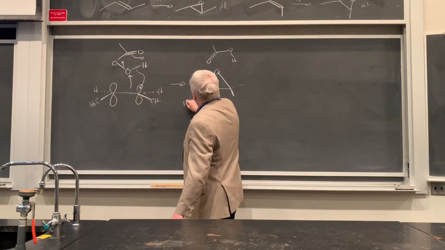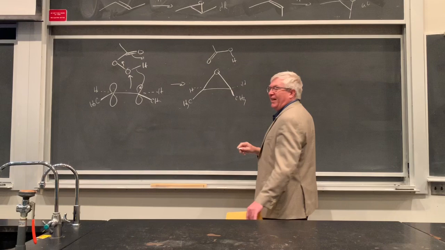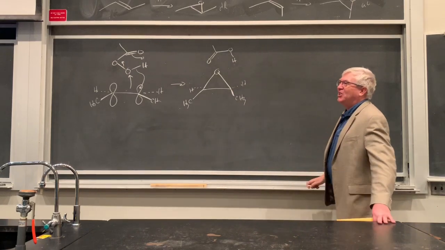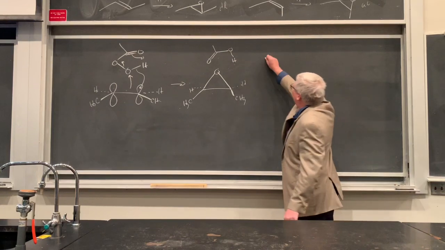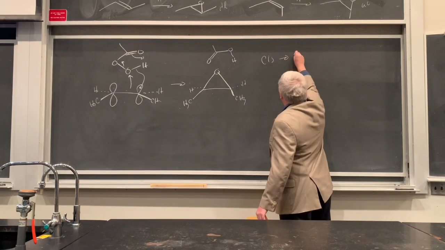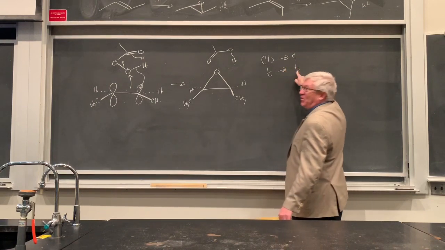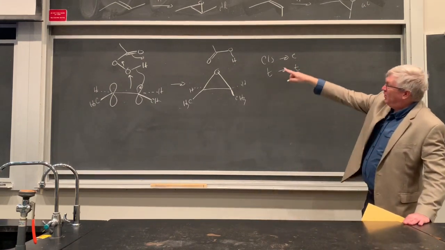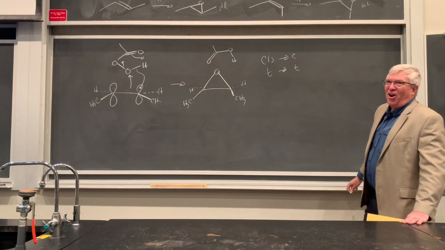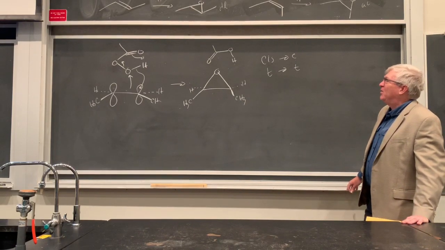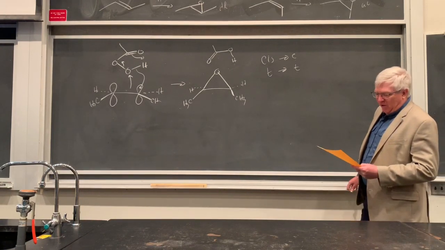Those two methyls will still be cis to each other in the product, okay? We say that the reaction is stereospecific that way, and that cis goes to cis, okay? And the trans alkene will end up in the trans epoxide product because of this concerted mechanism that's known. This is Paul Bartlett at Harvard in the 1950s. You don't need to worry about that. But a lot of people wondered about this mechanism and how it would go.